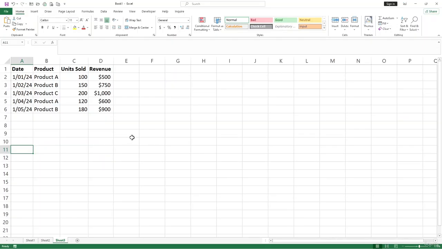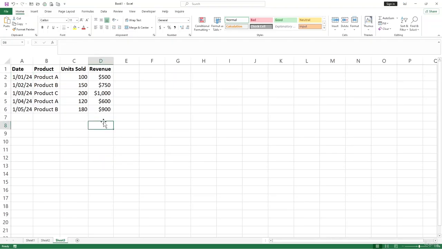So, instead of using cell references, like B2 or B6, I can easily write meaningful names, like here, the product or the sales data, to refer to the range, okay? It not only makes formulas easier to read, but also adds clarity and efficiency to your spreadsheet, okay?